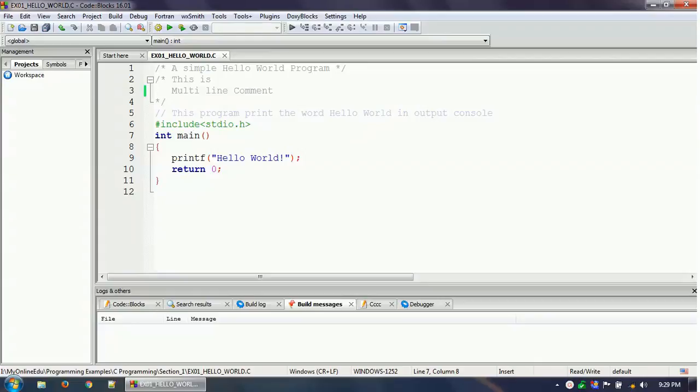Okay, so let's see how things work, then we'll explain each and every part of this particular program. I have written this program for you just to save time, and after that what you have to do is build this.